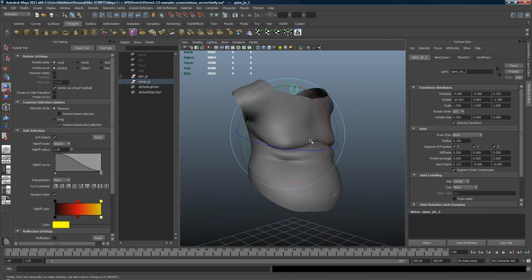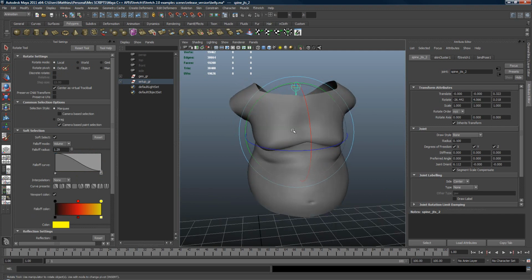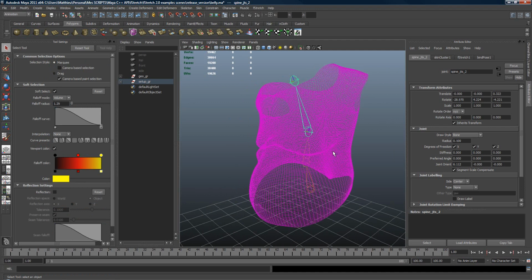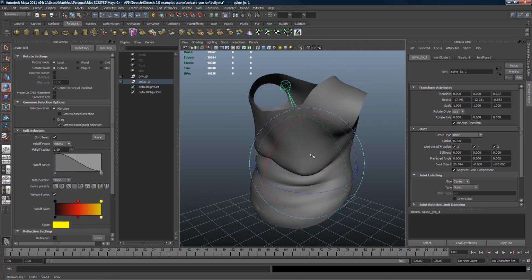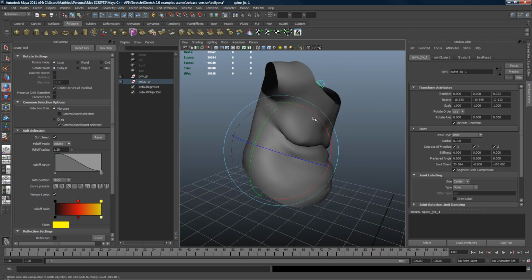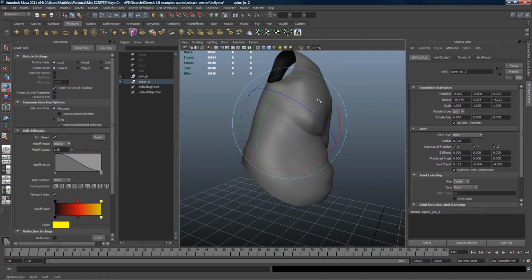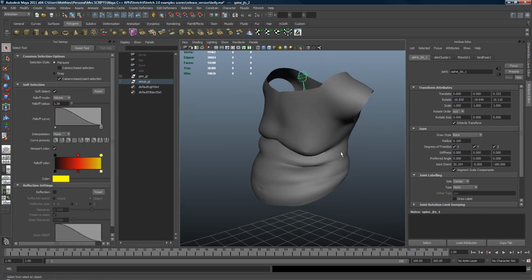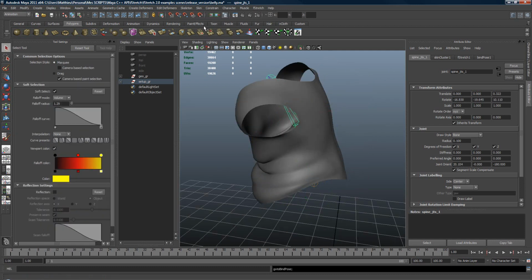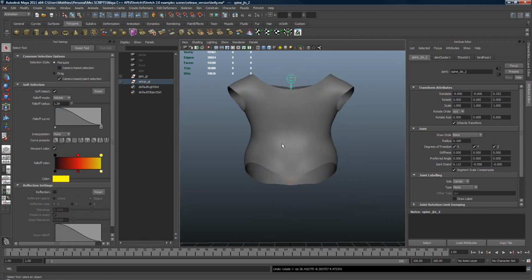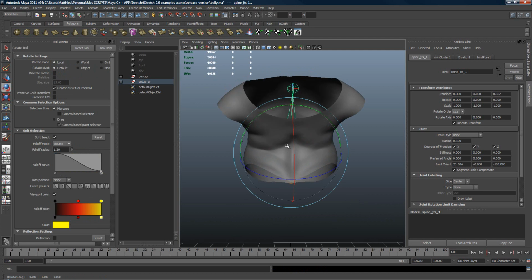So you see that we really feel the fat bulging, and that we have to do more exercise because we're too fat. So there we go, that's pretty much all there is to it.